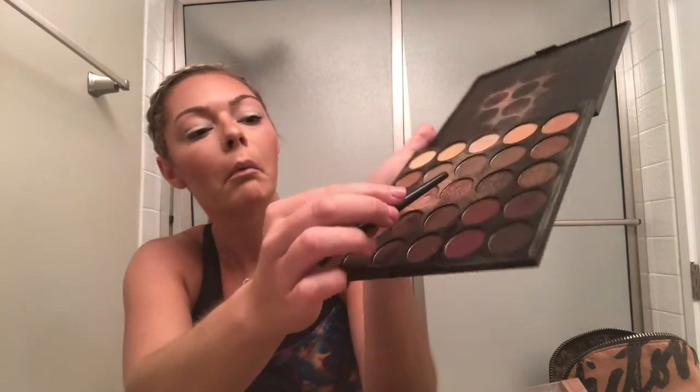So I just grab a brush, and I start on the outside of my eye. For a smoky eye, the outside is darker and the inside is lighter, and then you blend it. So I start on the crease of my eye, and I put the brush from the middle of my eye, and then I go around the crease all the way to the bottom, and then I fill it in with the darker color on the outside. So we'll start with that. I usually do this color, that one. So it's a brown.